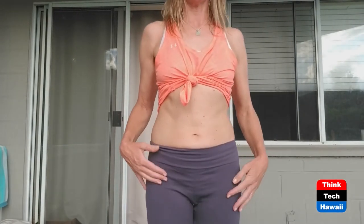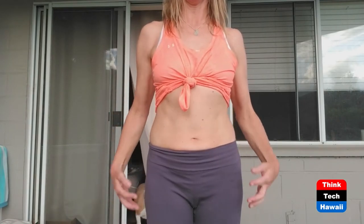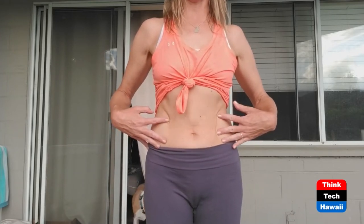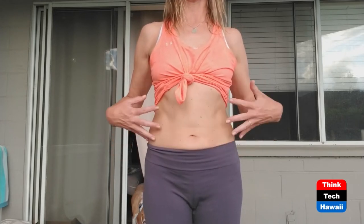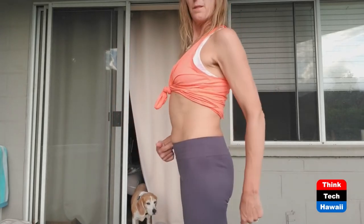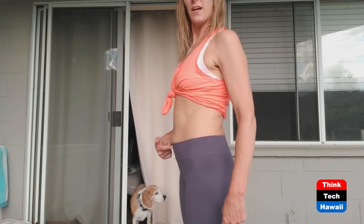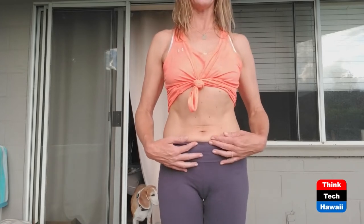Standing in front of a mirror, you're going to suck it in. The transverse abdominus runs horizontally. When you pull your belly button in, it shrinks your waist. You can also engage the diaphragm, but that's not what I'm asking — just pull from the belly button, not the diaphragm. When you activate that and learn how to engage it, you engage your anatomical girdle, activate your multifidus muscles in the back, and stabilize your low back to help get rid of low back pain.